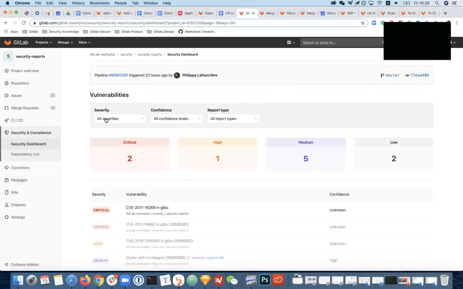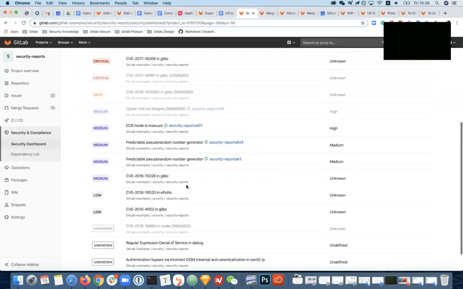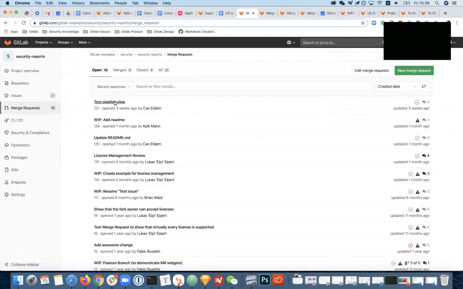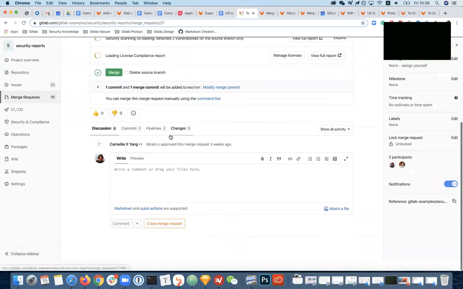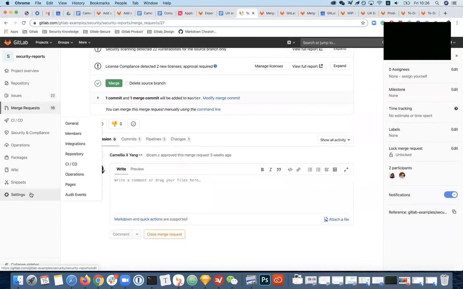So I always go to my security dashboard to check vulnerabilities, and maybe somewhere I can find a setting in the vulnerability list. Okay, since it's about approval and merge request, I could also find it in merge request so I can enable it. Maybe there is something that I can enable. Let's try with the pipeline here. So maybe this is in settings. So let's try settings.